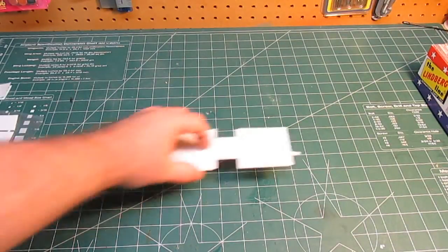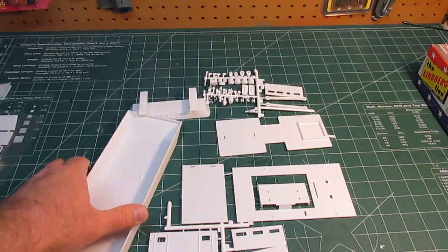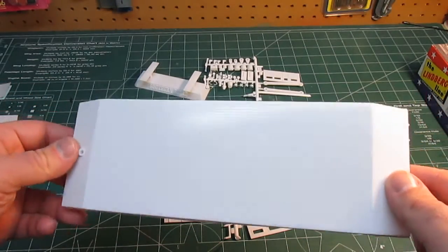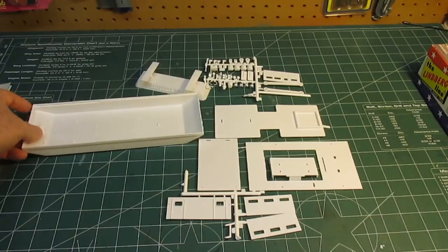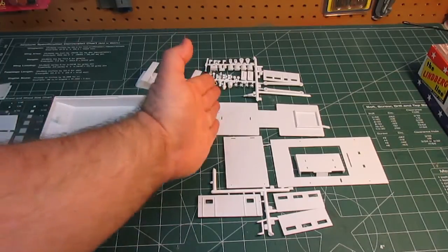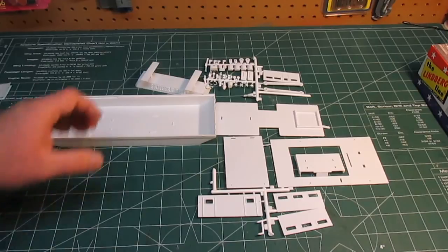First up is the main hull pieces. This is all in one bag and you can see they've got a lot of stuff stuffed in there. This is your main hull, so that's the size of your boat - and it's not small at all. It's going to be a good size. I hate when you open a box and it's a four-inch kit in a two-foot box. The entire hull measures ten inches long. And then you've got to add the paddle wheel off the back, so you're looking at about a 13-inch kit overall - a great size. Still small enough to display but big enough to put a lot of detail in, which I love.